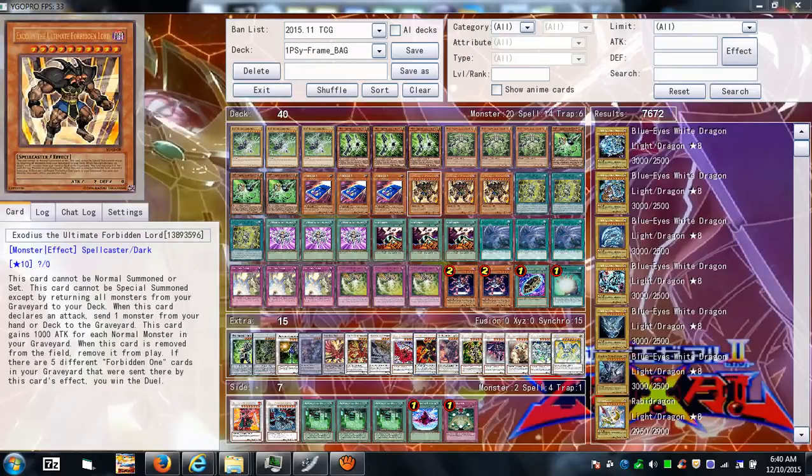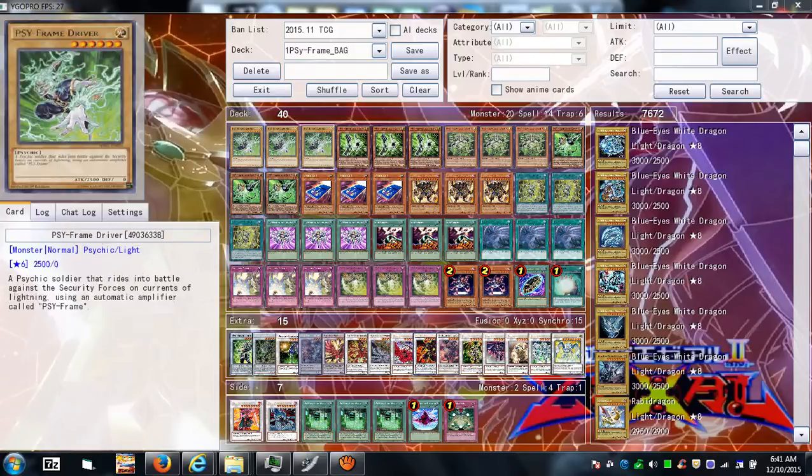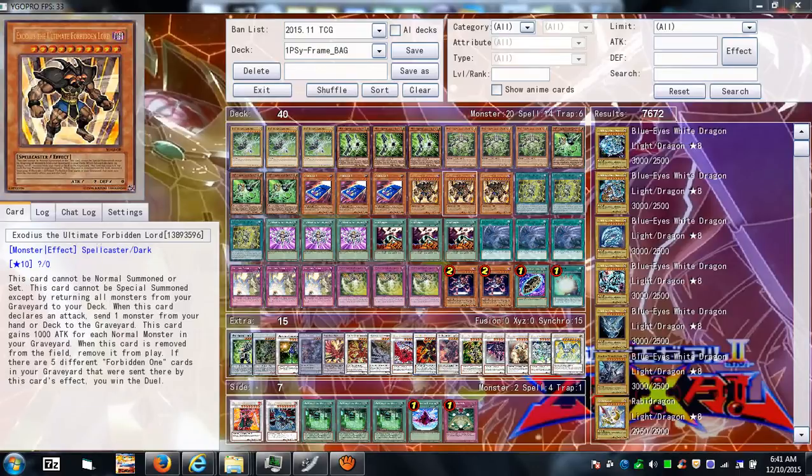YUGIOH also has another use: when he attacks, he lets you send a monster from your deck or your hand to the graveyard. He gets 1,000 attack for each normal monster in your graveyard. You can get him up to 3,000 if you send all 3 of the Psy-Frame drivers to the graveyard. So that's a pretty nice little thing there. So he serves an extra benefit other than just recycling. You can also turn him into a nice little beater.